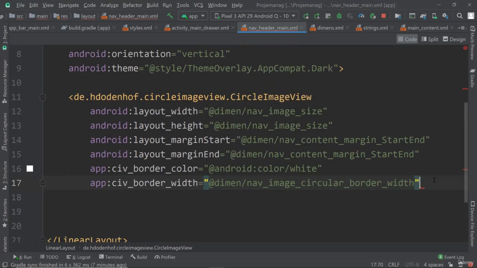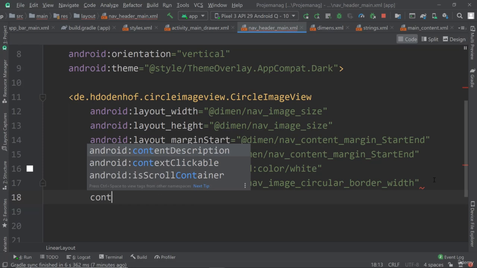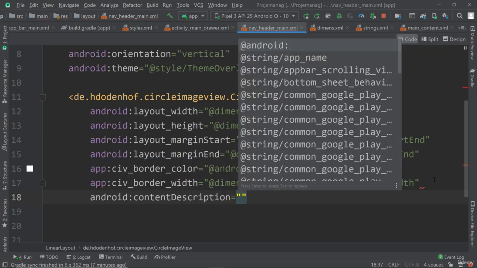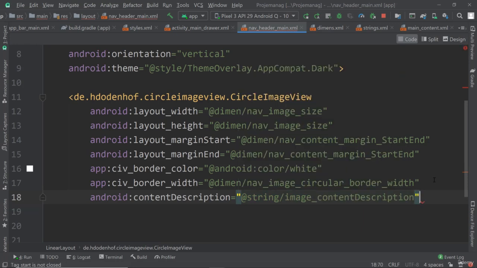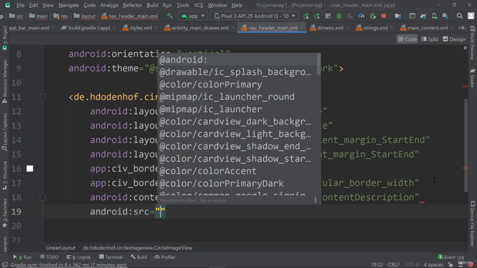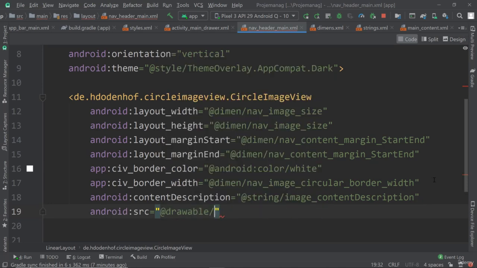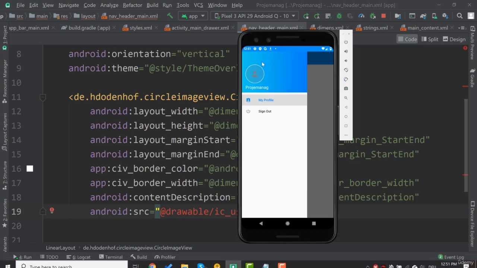So this is the border width, and then the content description will be our string, and here it's image content description. And finally, the source will be our IC, and this is one that we need to create still. So it's going to be called IC user placeholder. So we will need to add a drawable, which will be the user placeholder, which is just this little icon that you can see here with the head.